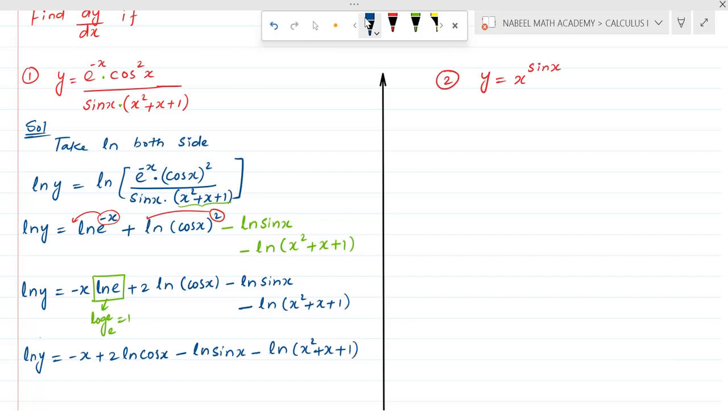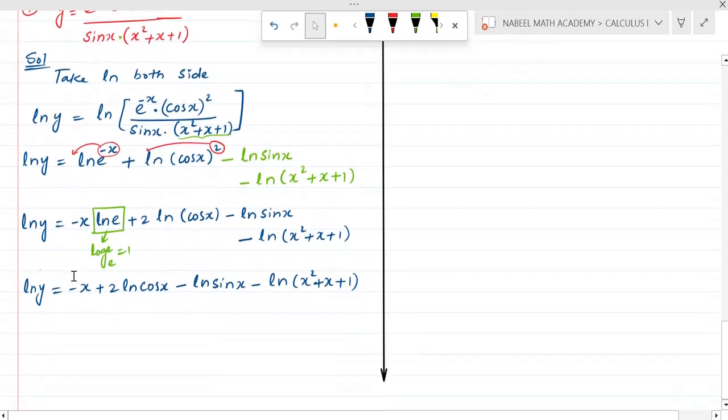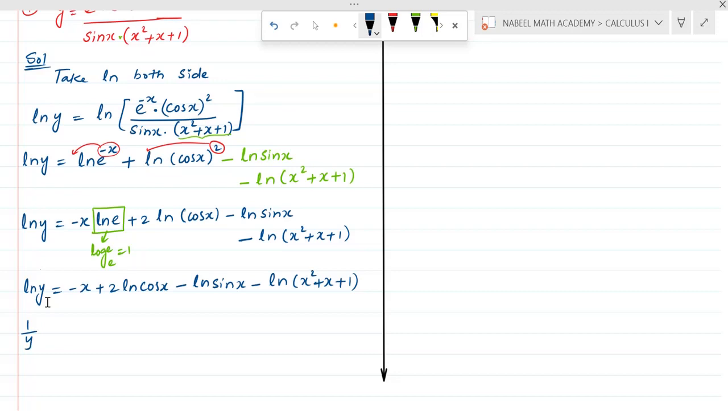So far in these four steps, you can cut short the steps if you understand. Since it is the first problem, I write it elaborately. So far, we are not making any differentiation. We are just applying the log and applying the property of ln. Now we will differentiate here. So it is a chain rule. Therefore, it is 1 over y. ln y is 1 over y, times y prime, implicit.